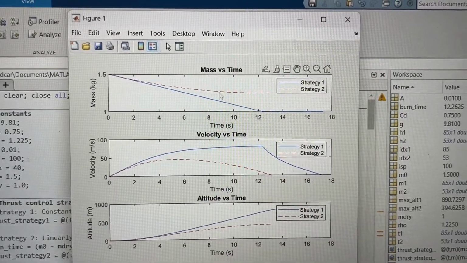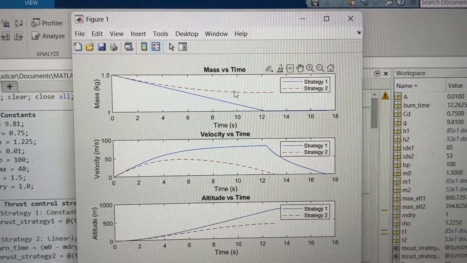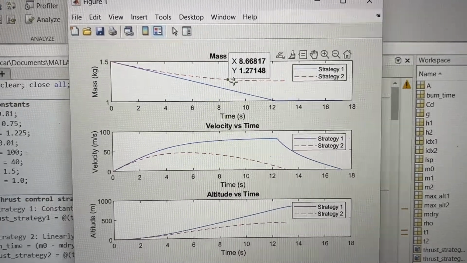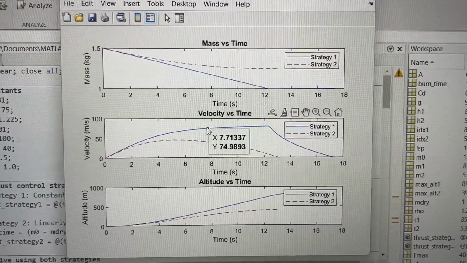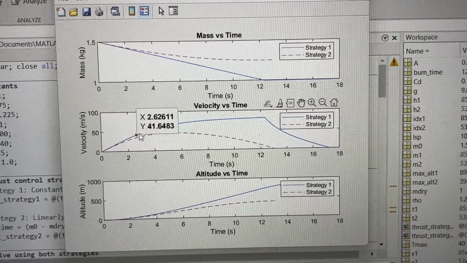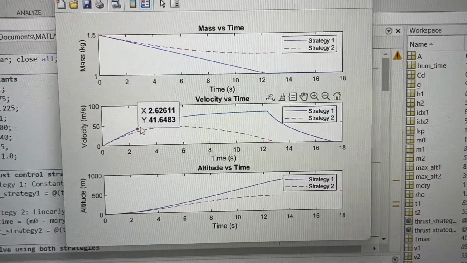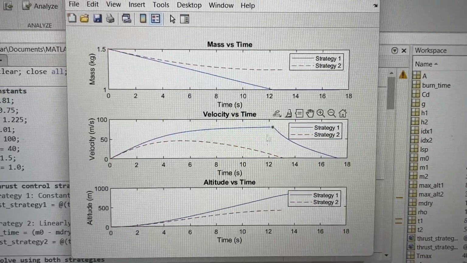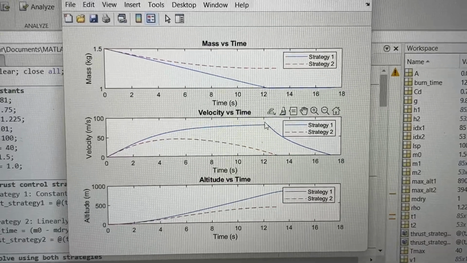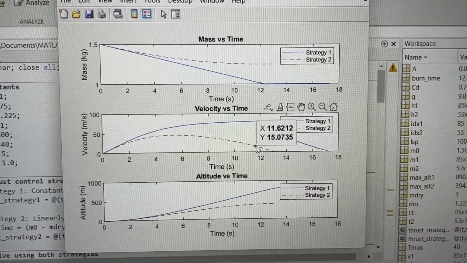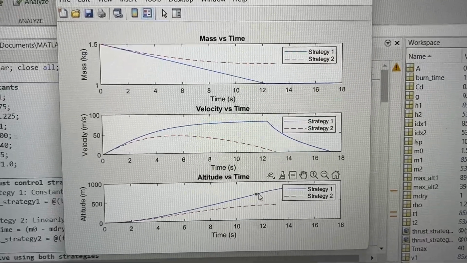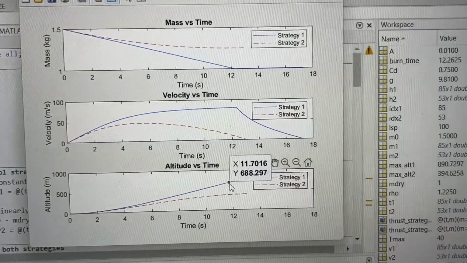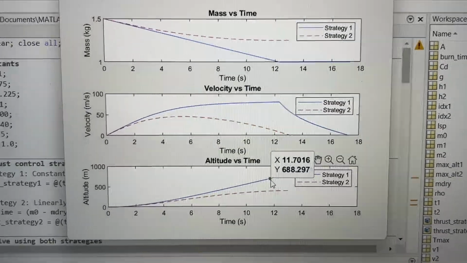Mass over time with strategy 2 is obviously a lot more exponential looking because the fuel depletion is a lot slower. For velocity over time, strategy 1 is obviously going to be a lot faster because you're just dumping that fuel out. You're not really controlling how fast the fuel is going because you're just at max acceleration trying to get up there. So you get a lot faster velocity over that period of time compared to the linearly decreasing strategy. And then the altitude is much different. Given strategy 1, you end up getting a lot higher, but you run out of fuel a lot faster.